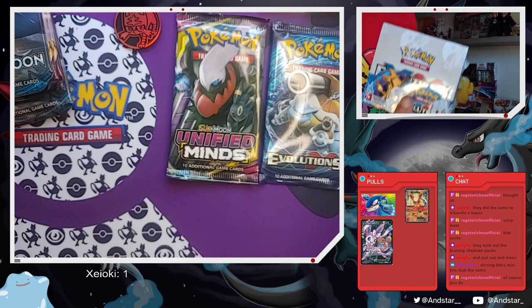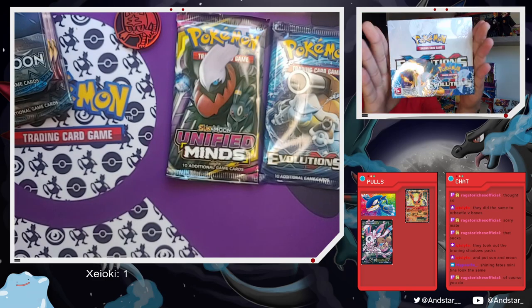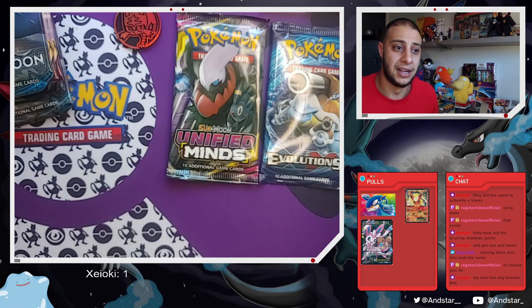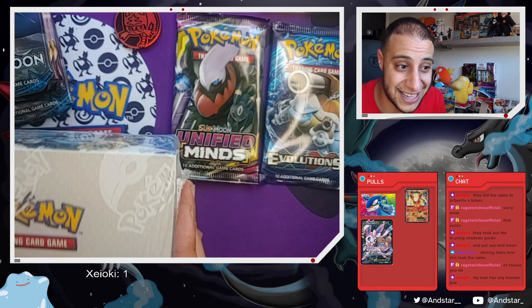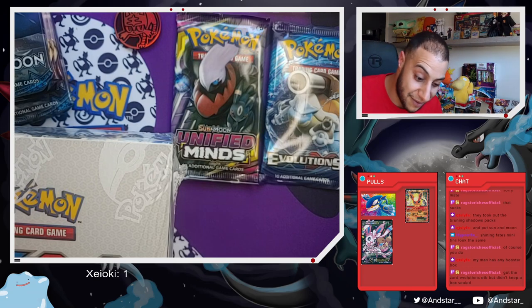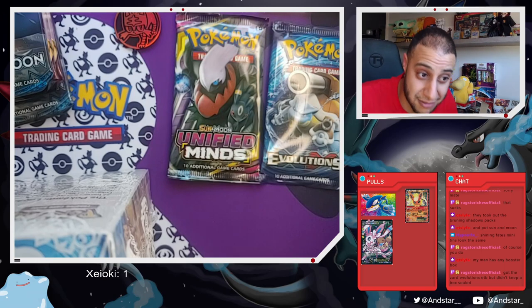Evolutions is my favorite set. I mean, unless you're a millionaire, you'd have booster boxes of Base. If you can't afford that, you go for the next best thing, in my opinion, which is evolutions. I would love to open this, but I can't because I just keep thinking about the value. The only way I'm going to open this is if you guys push me, sub, promote, get this out there. Because these are selling for stupid prices, and I paid stupid prices, right?